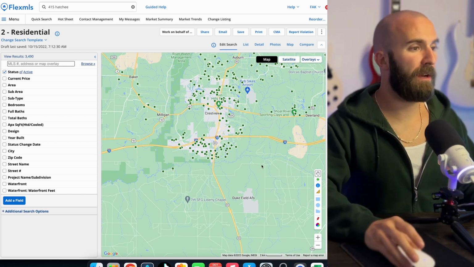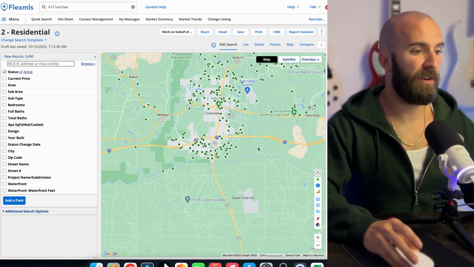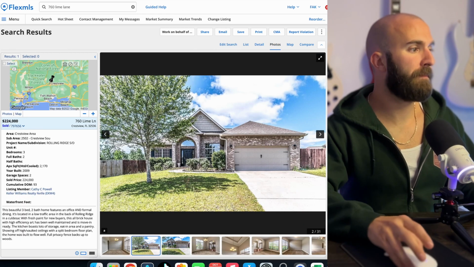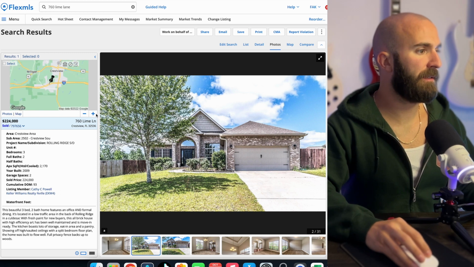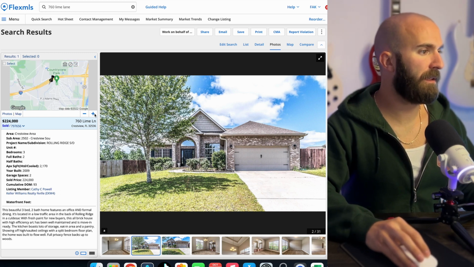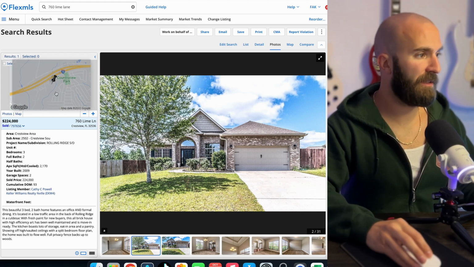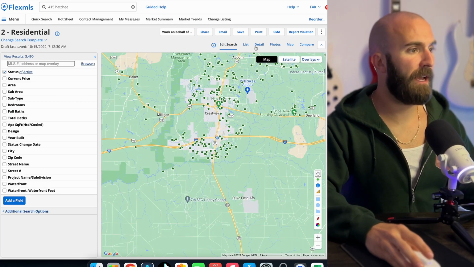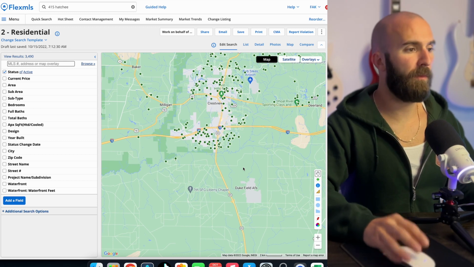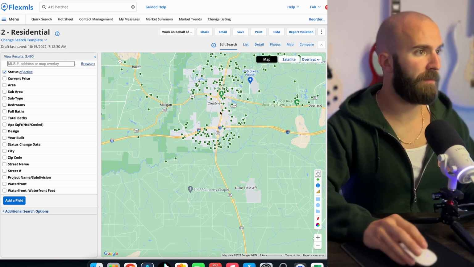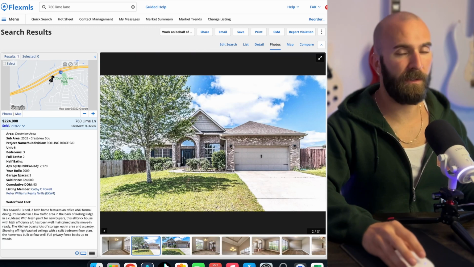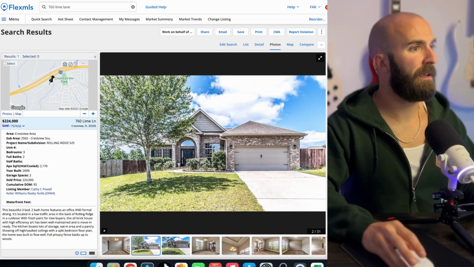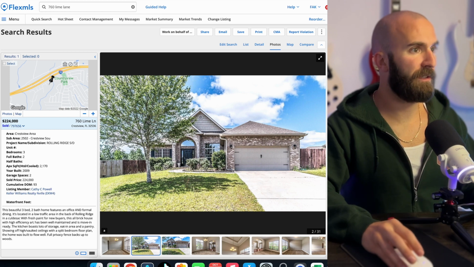Okay, so what I like to do is I start out with 2 tabs. I picked a subject property, and this is the subject. I like to pull this up on the map right here so I know exactly where my subject is at. Then I will have a second tab open, and that will be my working tab that I am picking all my comps with. The reason for the 2 tabs is you can switch back and forth easily between your subject and all the comparables that you're looking at.